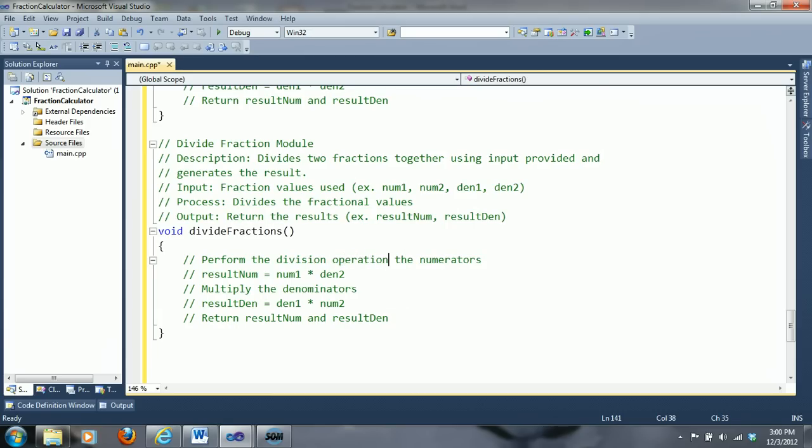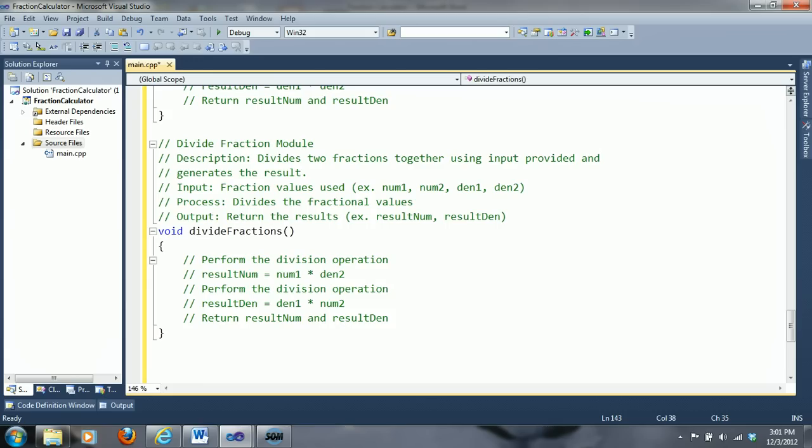So for the numerator, we're actually going to take numerator 1 and multiply it times denominator 2, right? And for the resultant denominator, we're going to do the same thing and kind of multiply across from each other and do the whole reciprocal thing.